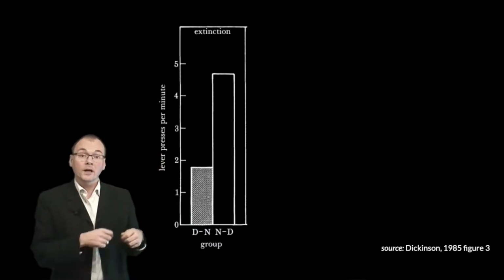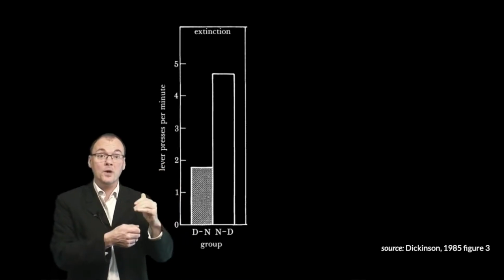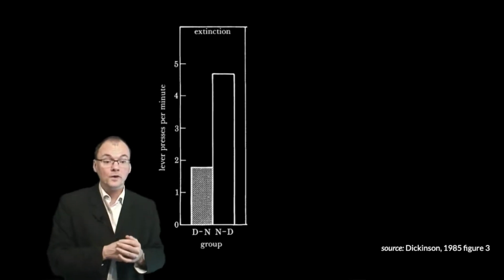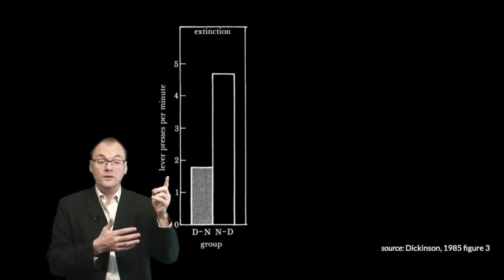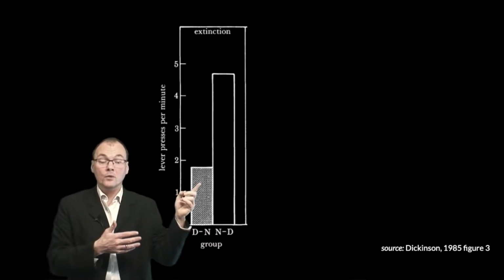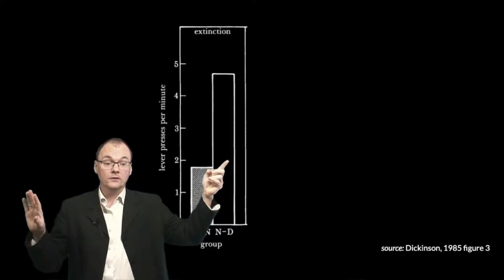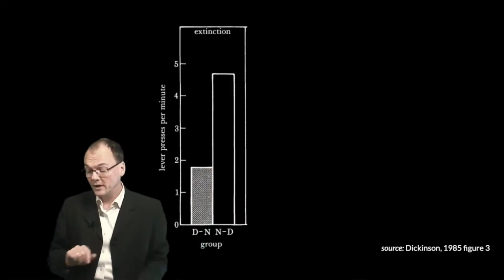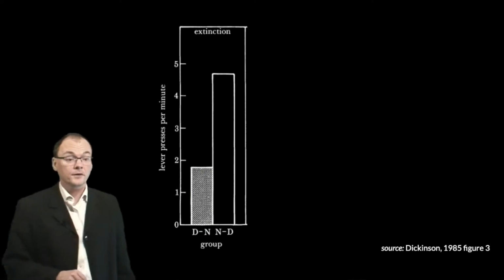Really careful experiments. I'm going slowly over this one, by the way, because it's going to be foundational for a series of further things that we're going to do later. So it's well worth being sure that you understand this, even though we're taking our time here and going nice and slowly. So what you can see here is something very simple. The lever presses per minute following devaluation is much lower where the food associated with the lever has been devalued compared to a different group of rats where another food has been devalued. So they've all been ill, this experiment is beautifully controlled, but these rats are pressing the lever much more often because the food that's associated with the lever and being delivered by the lever hasn't been devalued for those rats.